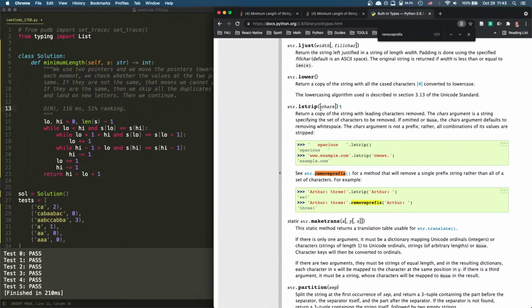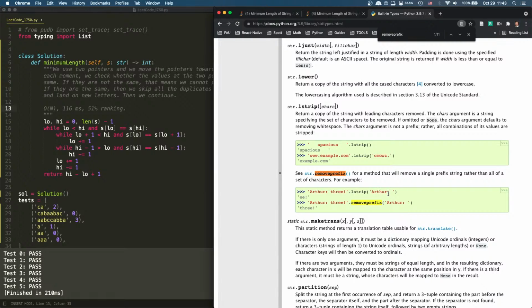Oh, there's both strip and remove prefix. Strip is all combinations, right? It's not a prefix, it's a combination of it, but remove prefix will remove a single prefix string rather than the whole set of combinations.